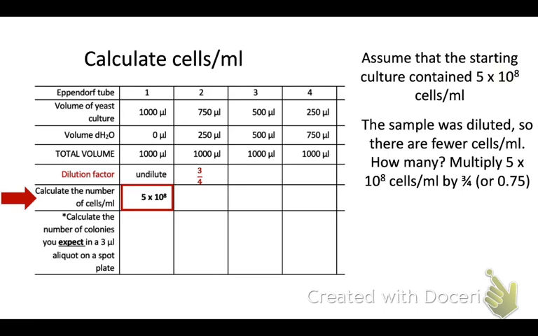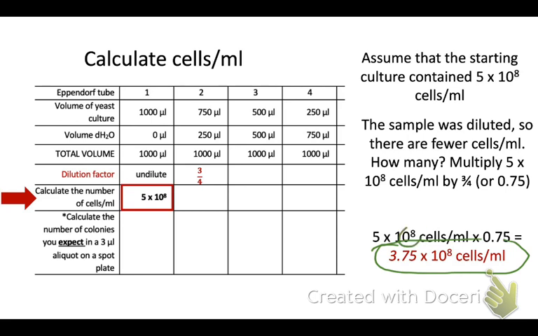But they'll be very similar. It's whether you're going one direction or the other. So to do this, the sample was diluted between tubes 1 and 2, so there are fewer cells per mil in tube 2. Well, how do we determine how many cells? Well, we're going to multiply the 5 times 10 to the 8 by 3/4 because we have only 3/4 or 0.75 the number of cells that we started with. So if we do that calculation, 5 times 10 to the 8 times 0.75, or 3/4, we end up with 3.75 times 10 to the 8. Notice that we're not really changing that exponent very much. We're really just changing that number a little bit. We've still got billions of cells, almost billions of cells. And now we're going to plug that number in here. And we can keep working this table until we do everything just doing it mathematically.